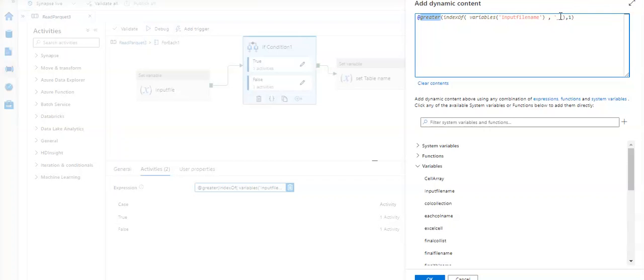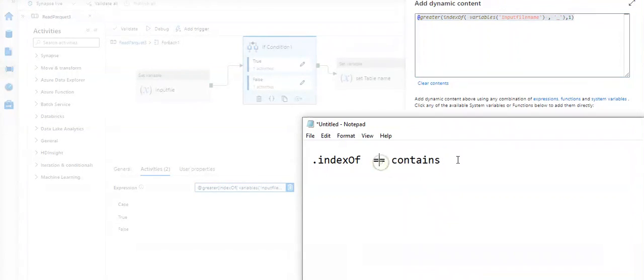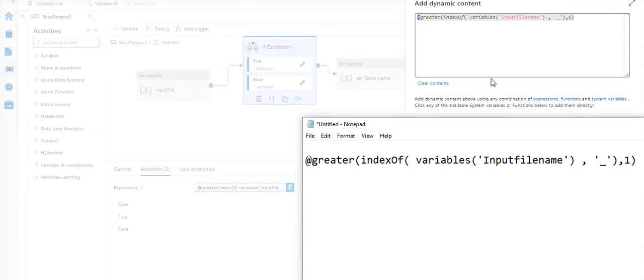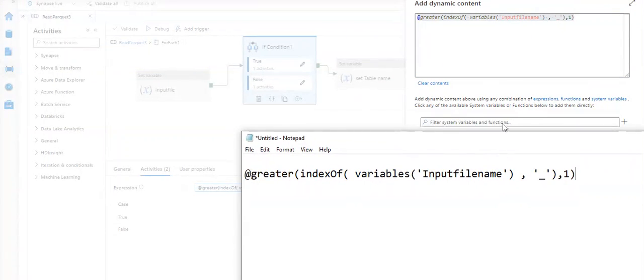If the index of is more than 0, or 1, then this expression will itself return you true or false, and based on that true or false, this if condition will be evaluated.